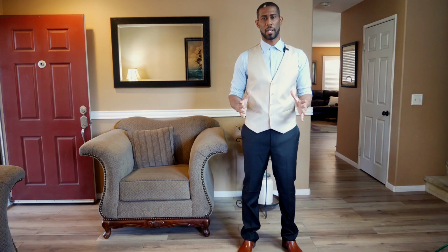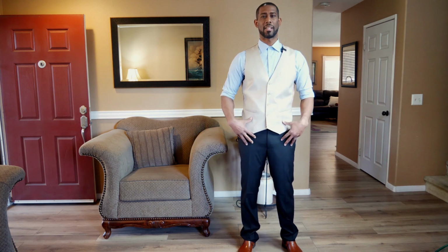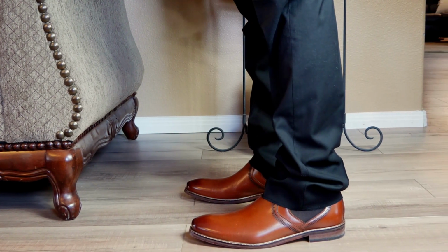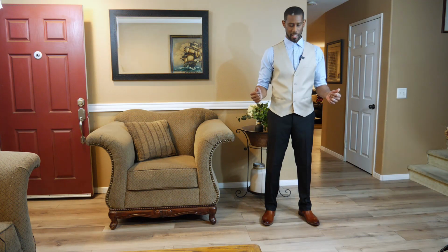This is all too common of a problem. You have on your perfect shirt, perfect vest, love your shoes, and then your slacks. They fit perfect in the waist, but then look, they're way too long and they bunch up. So I'm gonna show you how you can change this look into this.